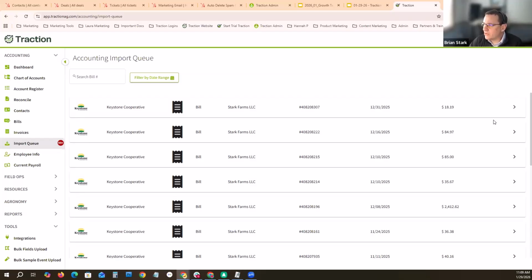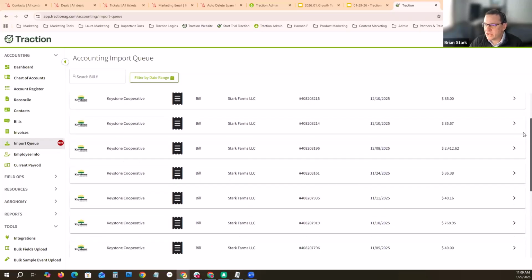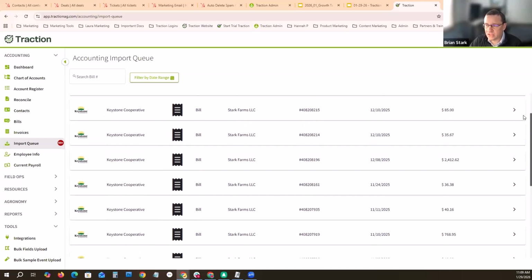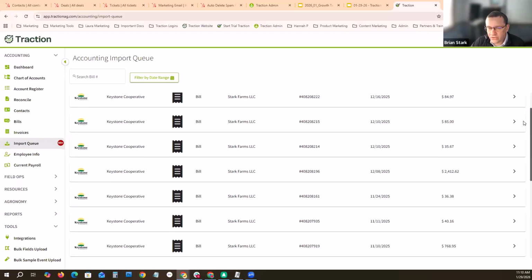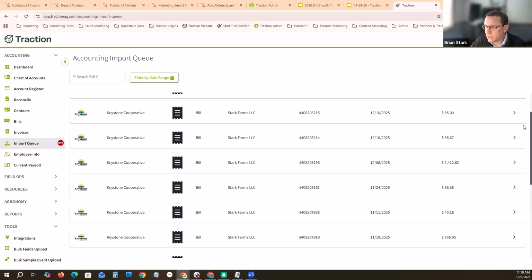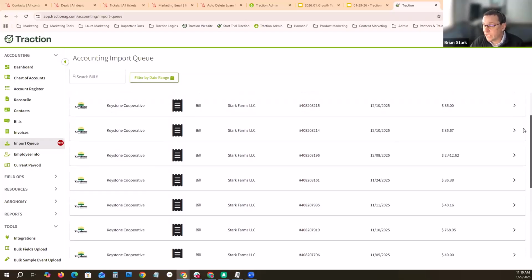But all these bills that you're seeing on the screen, these have not been approved yet. They're just in this holding area until you look at them, answer a few questions, and then approve them. And then they become an accounts payable. At this stage, we've had a lot of farmers give us really positive feedback, because sometimes mistakes happen and they can catch it right here before they actually put the bill in. There might be a conversation they have with that vendor to make a correction, and then this will update automatically. So there are some really neat things you can pull from it.